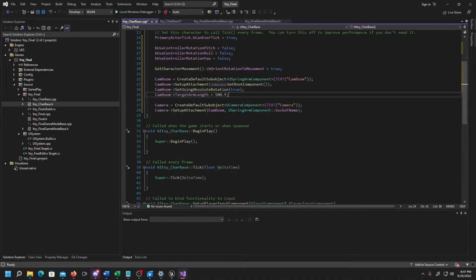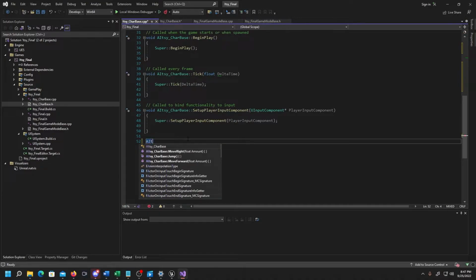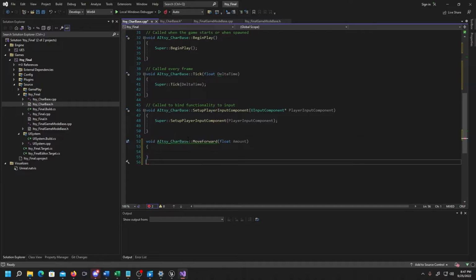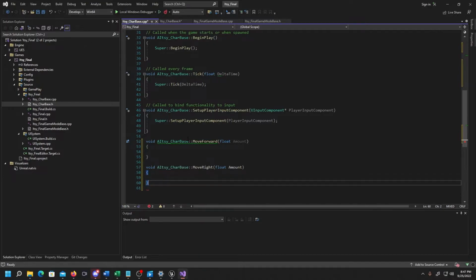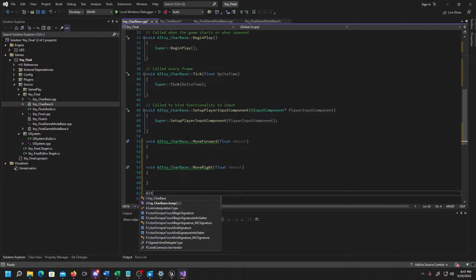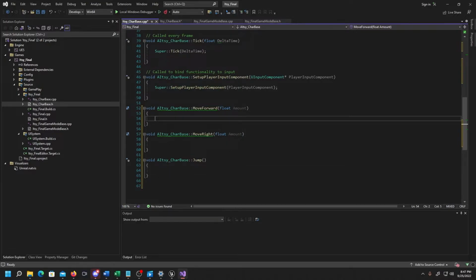Okay, so now that those are there, we can go ahead and create them over here in our CPP file. So let's see here, Itsy move forward, and then Itsy move right, Itsy jump. Okay. So now that those exist, we can make them do something.